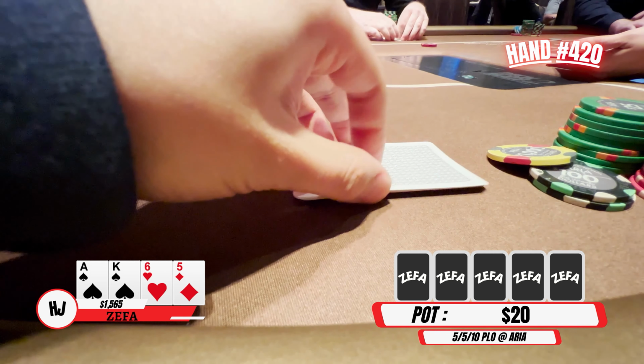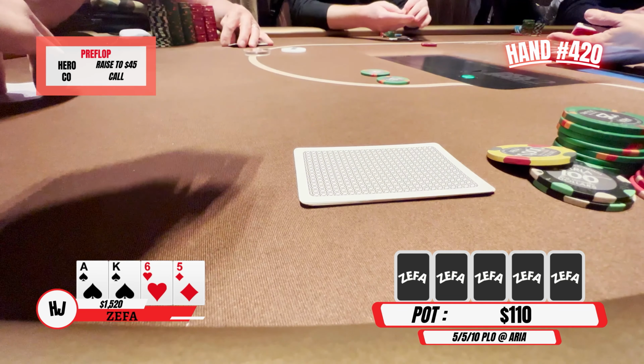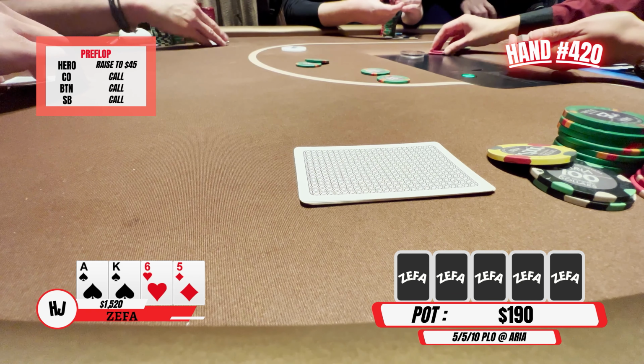Fold pre. Hand 420, of course I have to cover. We pick up a decent ace king 5-6 and I make it 45. Cut off, button, small blind, seats 2, 3, and 4 all defend. They know I'm running bad and they're here to get me.